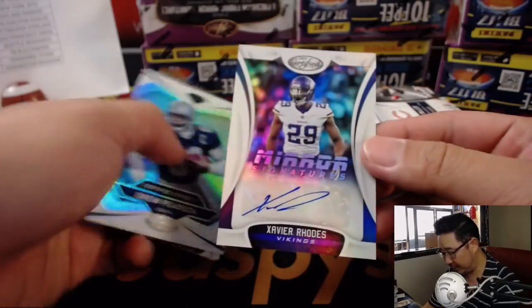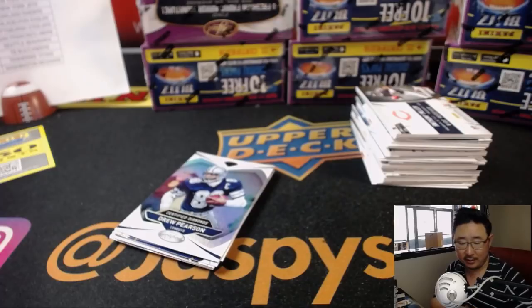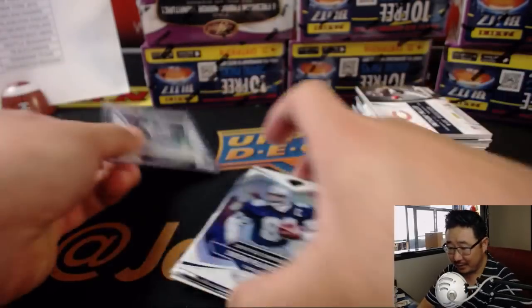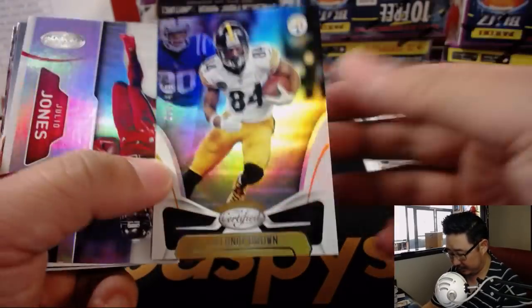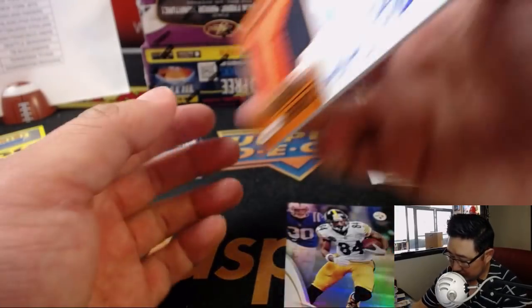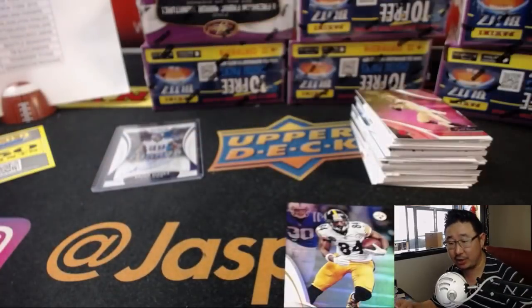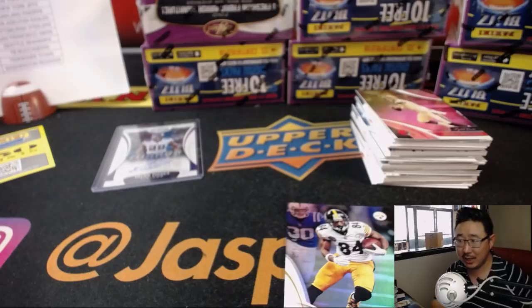Xavier Rhodes to 50. Mirror signatures. That was one of the last teams left. Vikings. Derek P. with the Vikes or the Bikes. We got Antonio Brown, downtown Antonio Brown. We got a nice Anthony Miller to $249. Nice two-color patch and auto, freshman fabric patch auto for Adam Wilson and Da Bears. Da Bears.